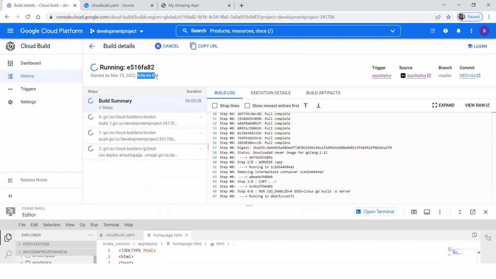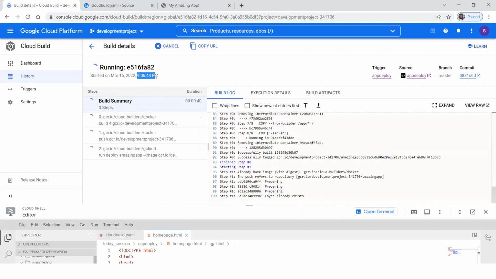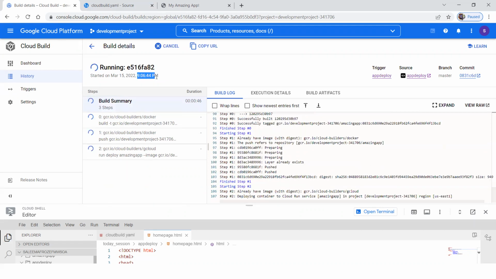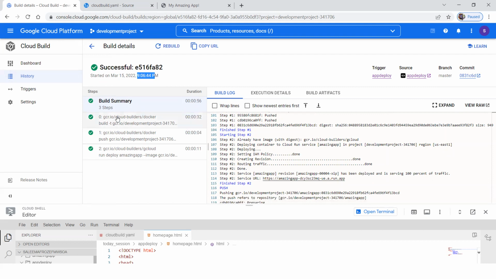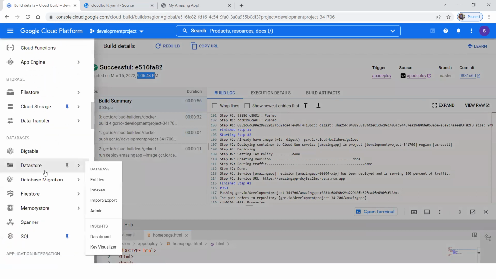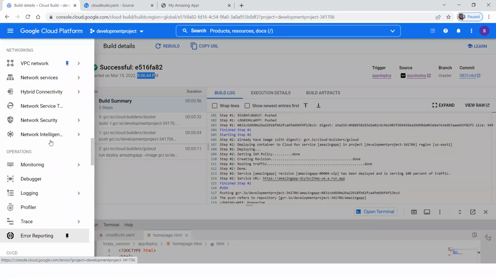You don't need to worry about deployment. Simply I can say, okay, the application team keeps on checking in. They can check the code changes every 1 hour or every 2 hours or every 2 days or weekly, any kind of check-ins. Once you set the configuration file, once you tell everything to the system, this is one-time hard work. Then for any application deployment, we don't need to get involved, right? Because everything is happening automatically. See, the build is also successful, everything. Let's go and check my changes. Whatever I have written, those changes have to be published now on my application. So where is my Cloud Run?